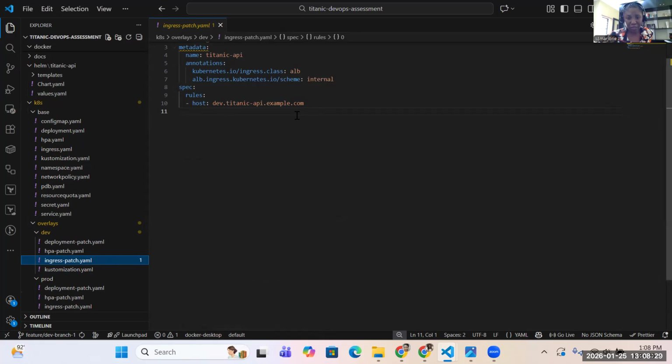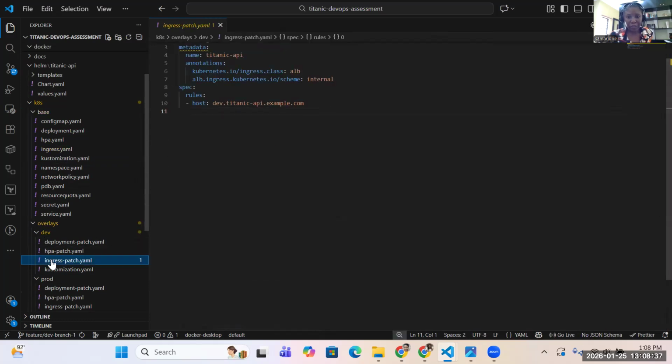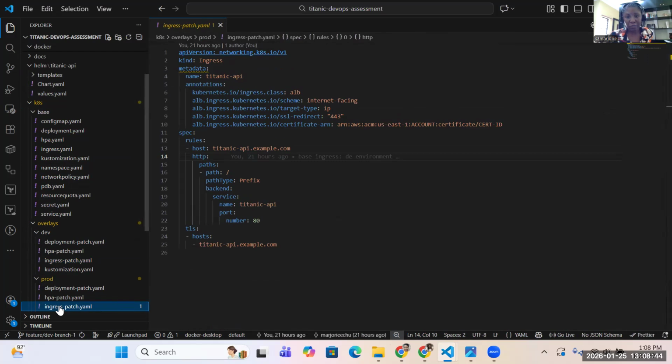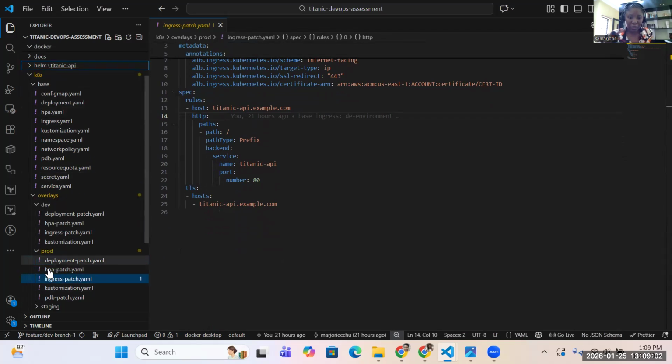And we have the host as dev Titanic, which isn't specified in the base Ingress. So it should be internal facing, right? And then if you look at the Ingress of the prod, it should be externally facing. Okay, yeah, internet facing. And here's the host. And same thing for the staging overlay, right?